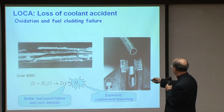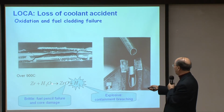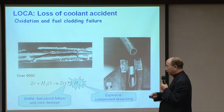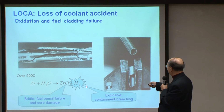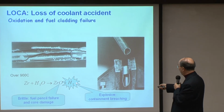And you can see all these things here. And this chemical reaction is just zirconium plus water equals zirconium oxide plus hydrogen. All right, so this reaction is almost like making coal gas, okay, making coal gas. This is more or less like natural gas. And so with this, you generate two things.